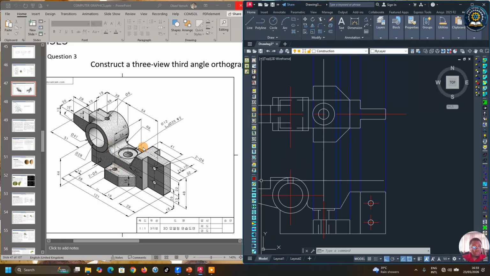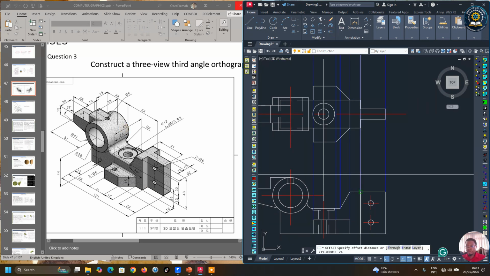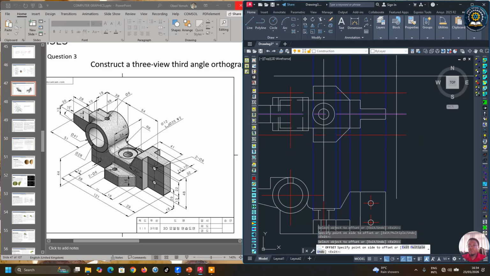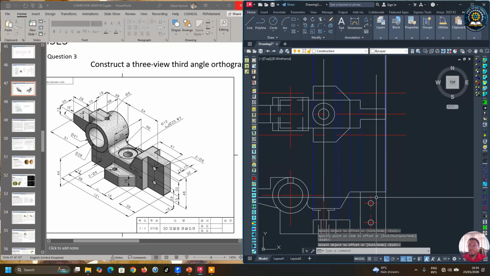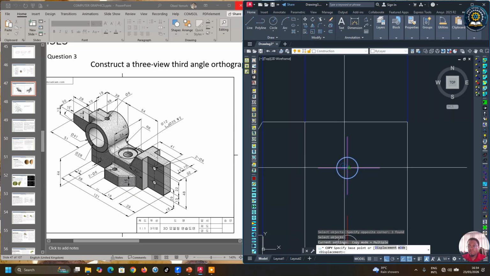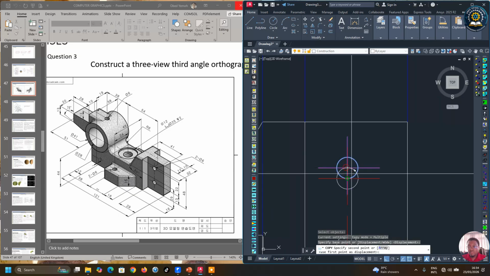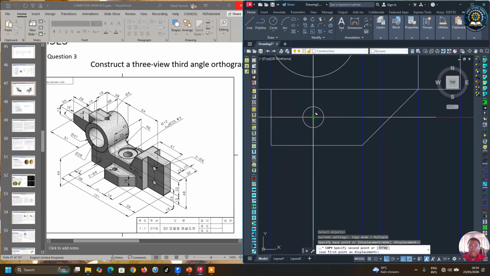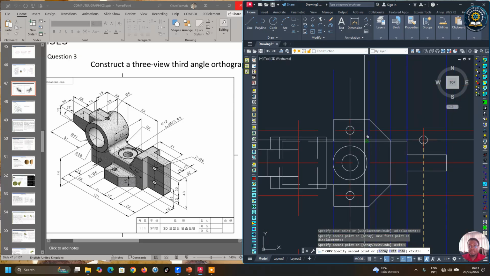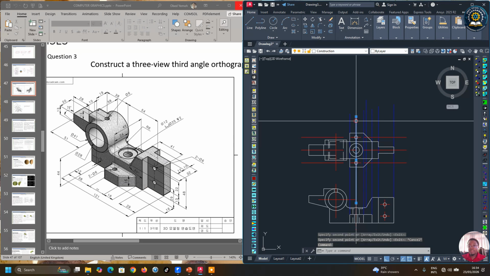Then from there we have this hole. This hole center to this hole center is 48. So 48 divided by 2 is what? 24. So 24. Offset here 24. Offset here 24. It's the same hole diameter as this. So instead of me drawing the whole thing, I'm just going to copy from here. So center point, I'll place at this intersection and place at this intersection.